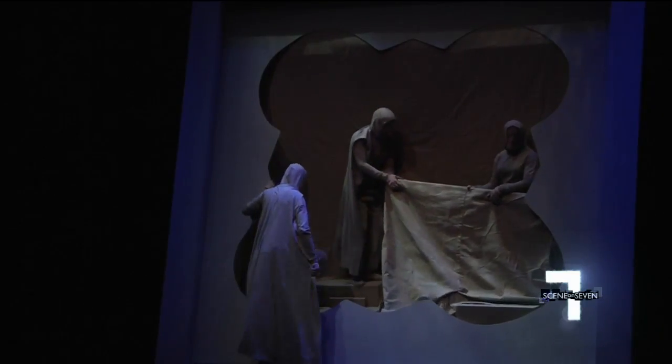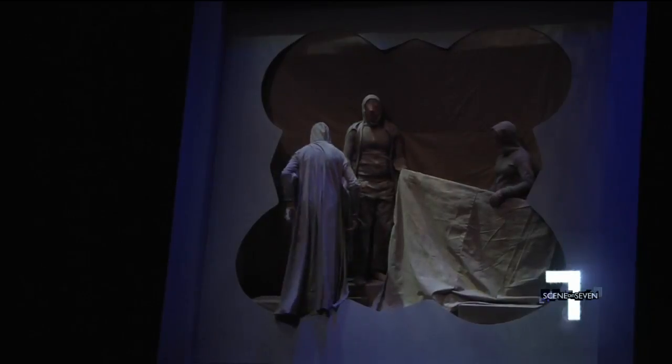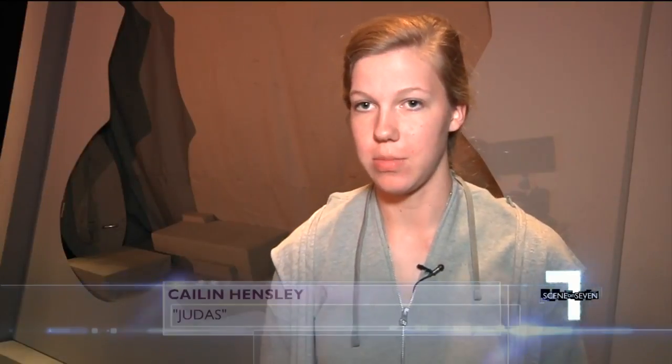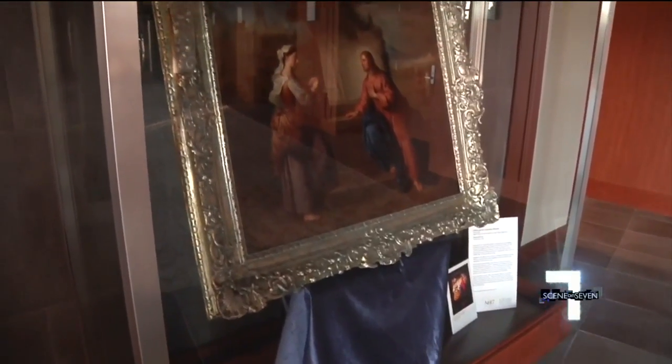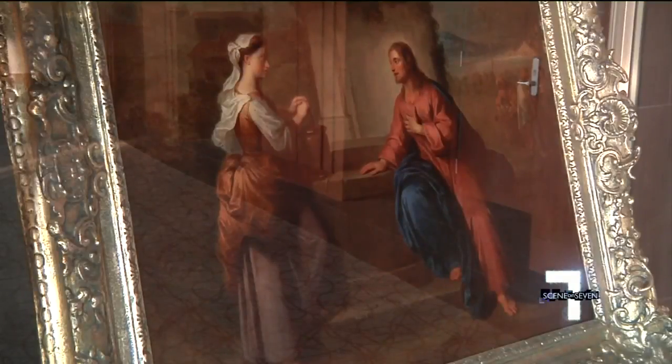Just like in years past, all living art pieces are woven together to tell a story. I'm really excited about this because it tells the story of Jesus' death and betrayal, and that's really cool to me — to be able to glorify God through art. In the lobby, you can even see the original painting of one of the pieces in the show, Christ and the Samaritan Woman.